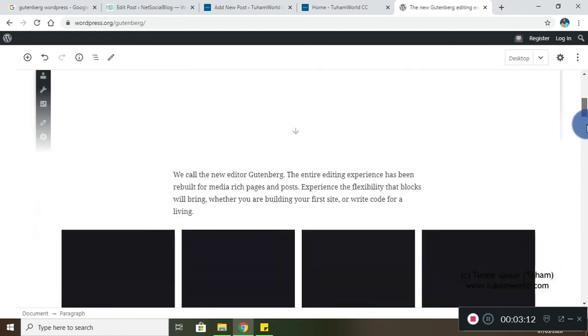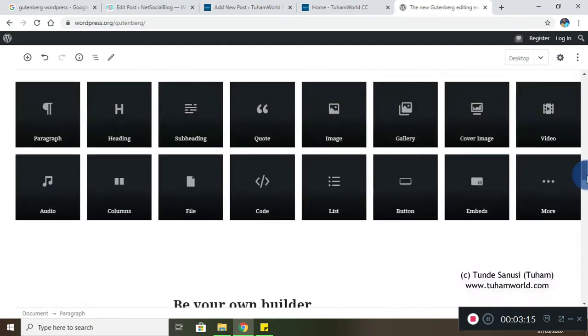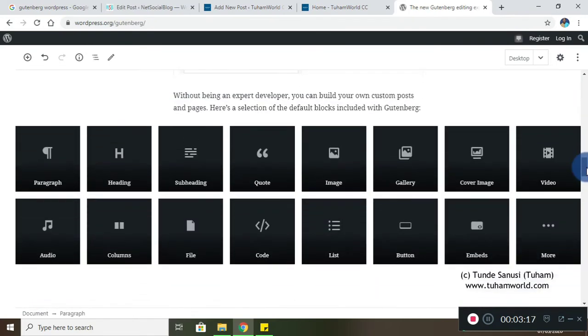These are some of the tools that you will enjoy using in the Gutenberg editor. You have access to some basic and interesting blocks. How the Gutenberg editor really works is using blocks. You have the paragraph blocks, the heading blocks, the subheading blocks. Majority of the tools mentioned here are something you are already familiar with, but I'm going to mention some of the blocks in case you don't know what they are about.